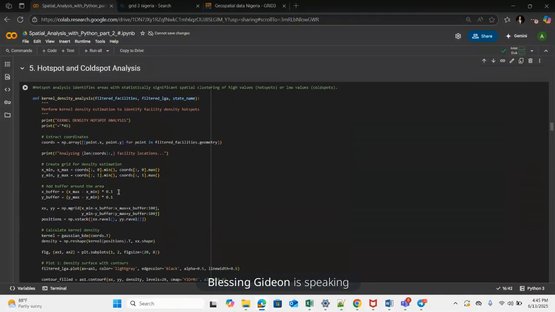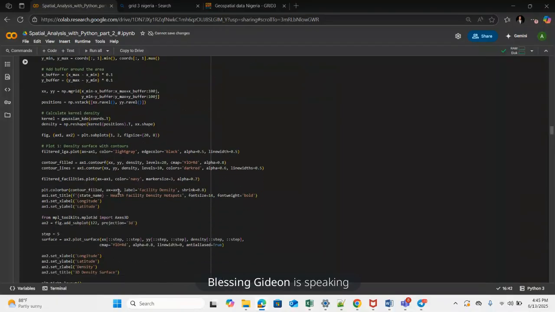It also adds a buffer around each area. If each health facility is represented as a point on the map, there is a 100-meter buffer around it. If there's an intersection of many health facilities in that area, we know it has a lot of spatial clustering. And if there is none, we know it is a cold spot.